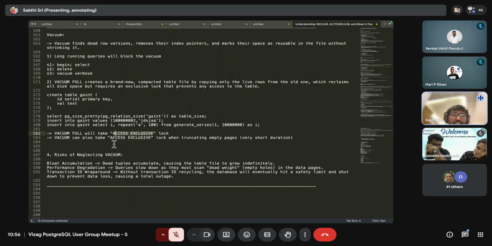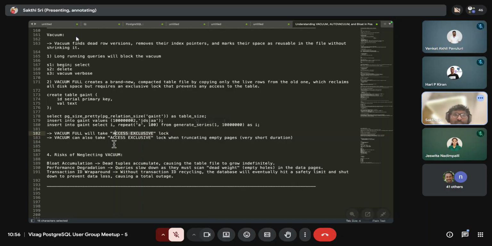And then transaction ID wraparound. I have not tested it, but let me tell you theory-wise. The transaction ID can store a maximum of about 2 to the power of 32. But when we reach that particular transaction ID, Postgres will not have room to proceed with further transactions, so it will create downtime.